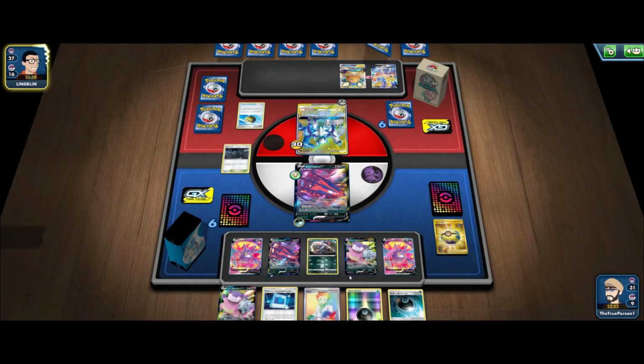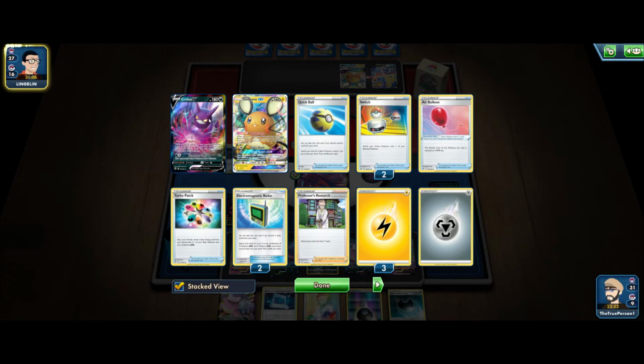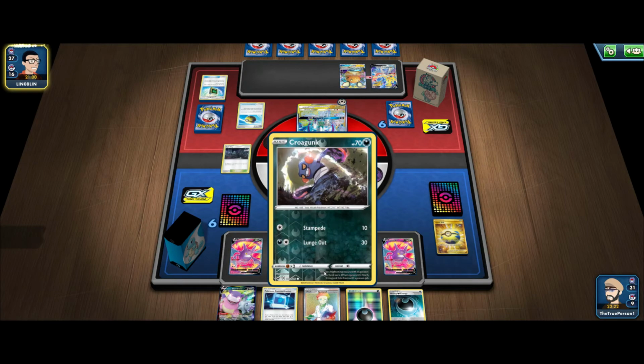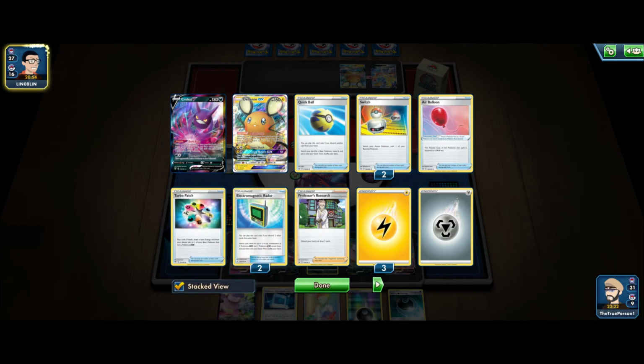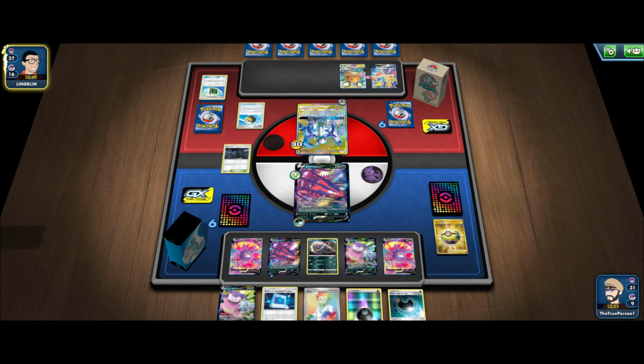What is our opponent doing? Losing a Dedenne GX and a Crobat V is never a good thing. I had to learn that the hard way personally. I don't know what our opponent's game plan is. I really don't. They could have Dedenne'd or Crobatted first and then Dedenne, and they could have dug super hard for that water they need for Altered Creation. I have zero idea what we're up against.